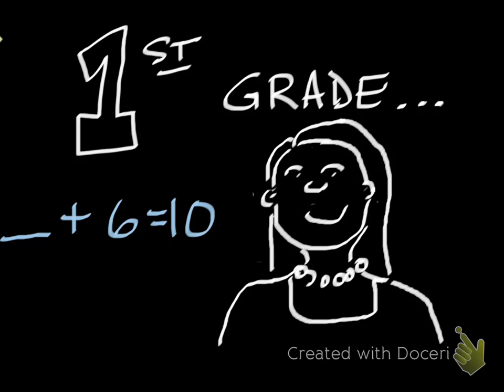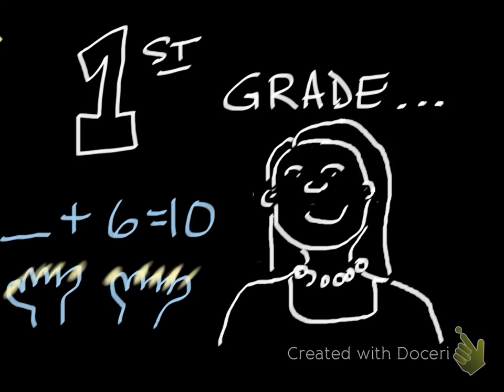And you probably counted to 6 and then used your fingers to count a little bit more. You said, I've got 1, 2, 3, 4, 5, 6. And then you counted up until you got the 10 more. 7, 8, 9, 10. Okay, 1, 2, 3, 4 extras right there. Okay, I got a 4. That's how you sounded as a kid, right?